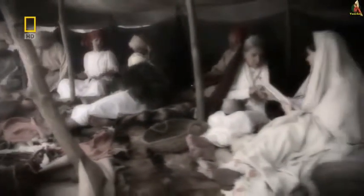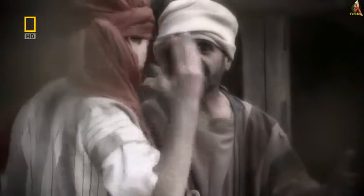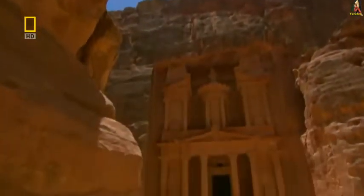Now, all these discoveries are causing a complete rethink of Petra and the Nabateans' place in history. The perception of the Nabateans has changed dramatically, even in the last 10 years. They were much more than desert traders. They were accomplished architects, combining inspirations from other cultures with their own ingenious engineering. The Nabateans created an incredible structure. They are an extraordinary civilization. They're an extraordinary people. And the Khazne is their greatest achievement.